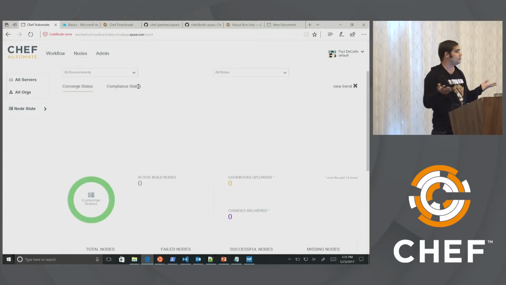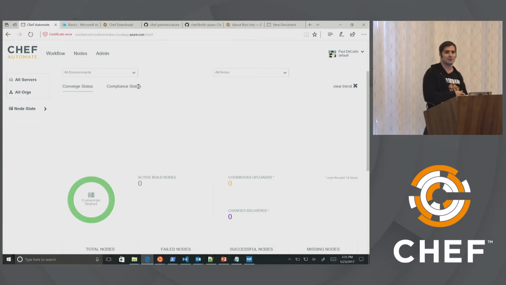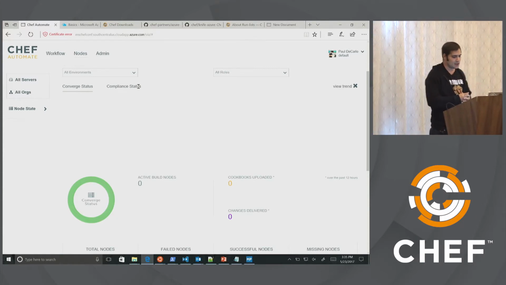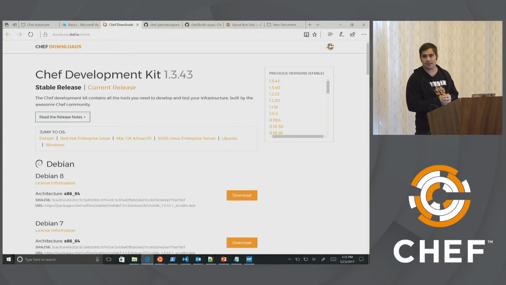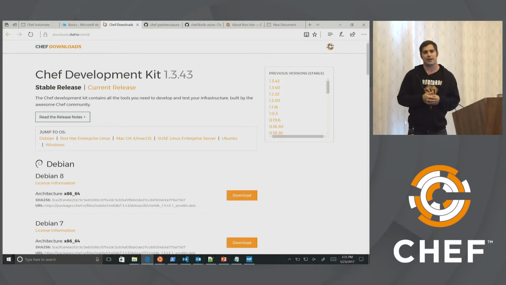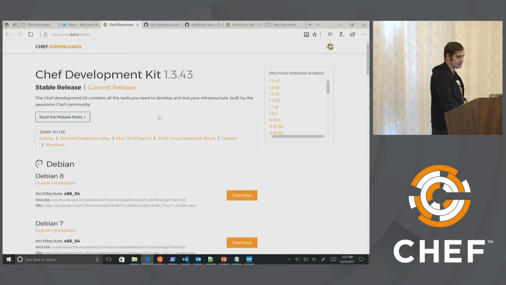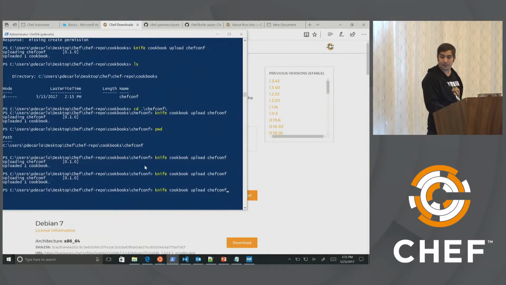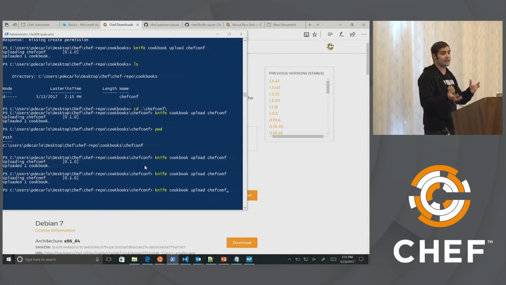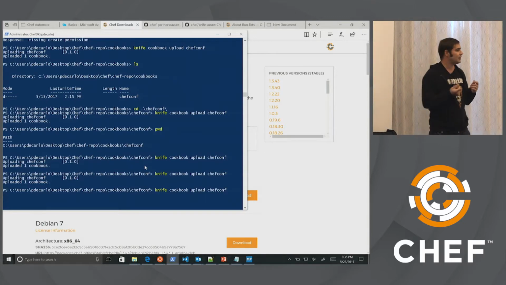What is the first thing you do when you get a Chef server up and running? Probably want to upload some cookbooks, right? Sound good. So a nice thing is that with the Chef DK, there are offerings on a variety of different OSs. One of those includes Windows. I'll give you a quick demonstration because we don't want to hang out here too long. PowerShell, I can just hop in here.